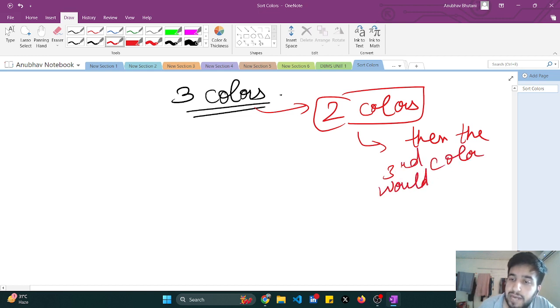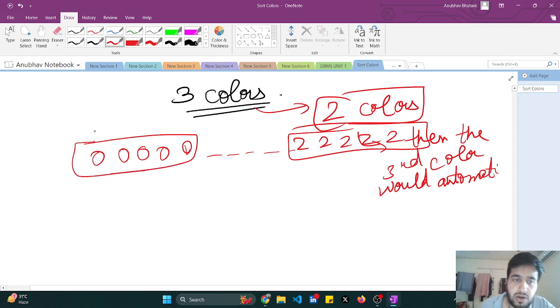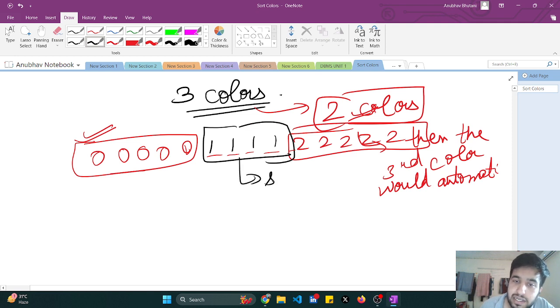Yes, because see, 0 0 0 0 0 and then 2 2 2 2 2. If it comes like this and in between some ones are there, so if I sort zeros and twos, I can say that in between only ones would occur. So the in between order would obviously be sorted.